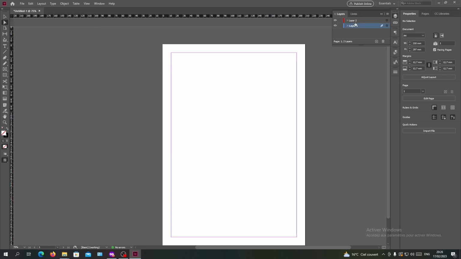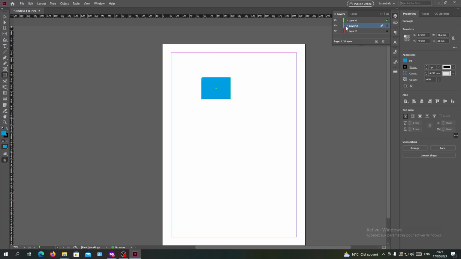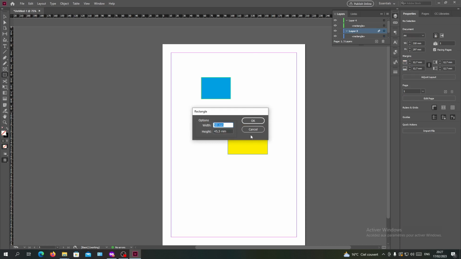So now I'm going to delete these layers. They are already deleted. Basically, I'm going to create two new layers. This one contains, for example, this shape, and this third layer contains another shape, which is this one. As you can see, these are the rectangles that we have. Let's press Escape. So basically now we have created two layers and we want to merge them.